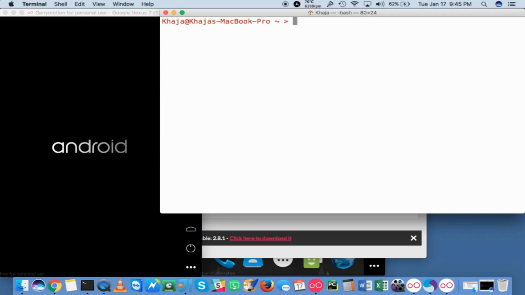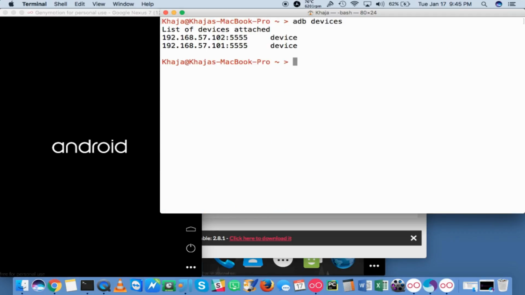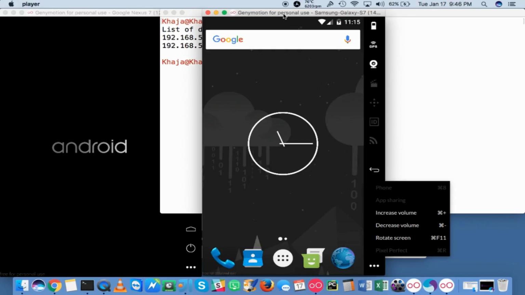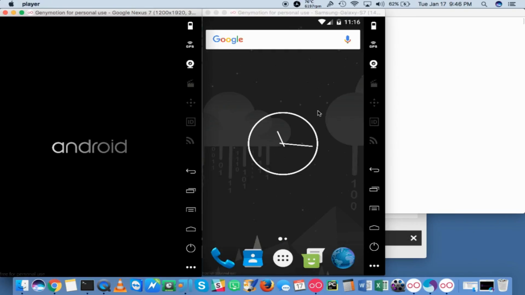You see the second device which is launching is already shown here. Let's wait for a moment to show the home screen.